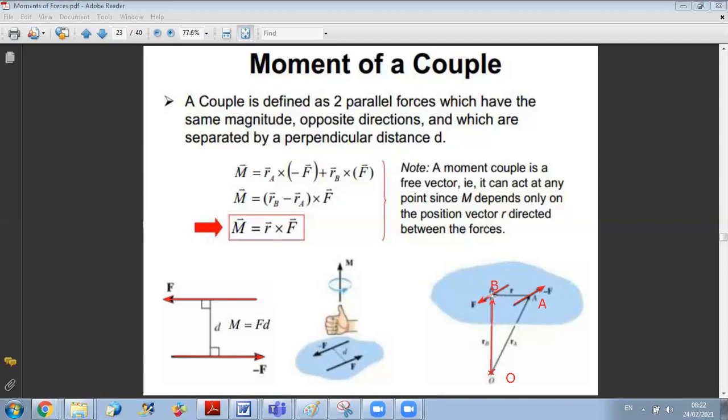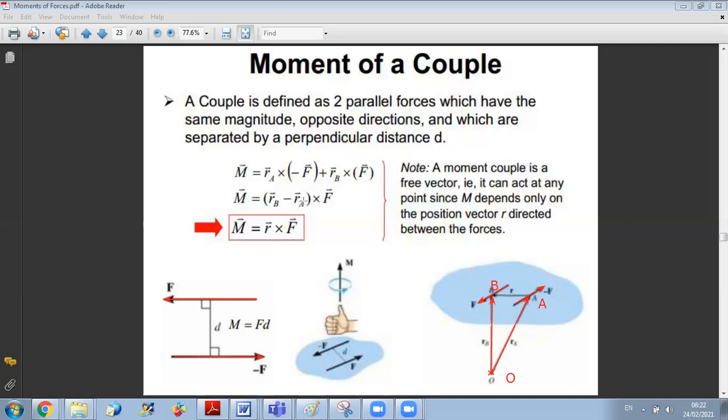As usual, to calculate the moment about a point, I consider the vector position from O towards any point of the force. So first, for vector plus F, the moment is OB vectorial plus F. And for minus F, I have OA vectorial minus F. Now if I do the addition, I should add OA vectorial minus F plus OB vectorial F. From the characteristics of the vectorial product, I have F in common between the two, so if I respect the order, I can take vectorial F into factor. So I have OB minus OA vectorial F.